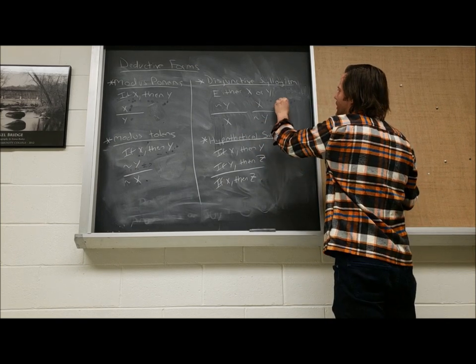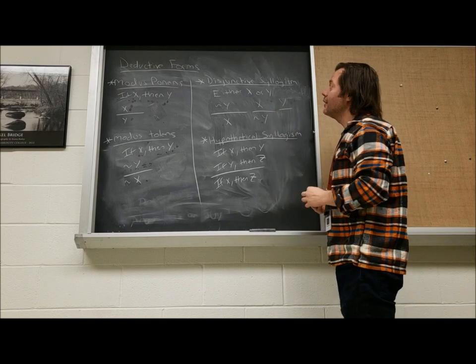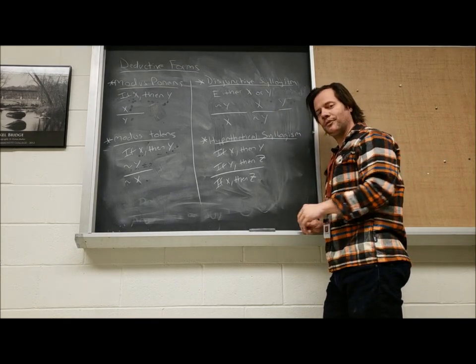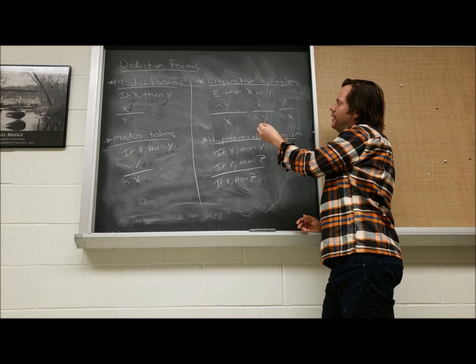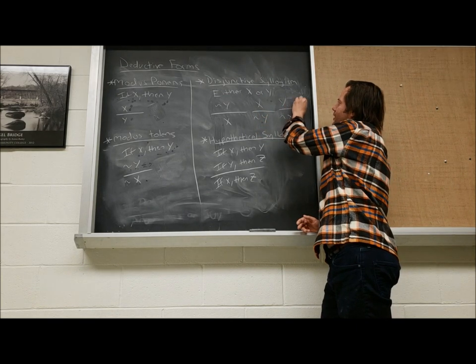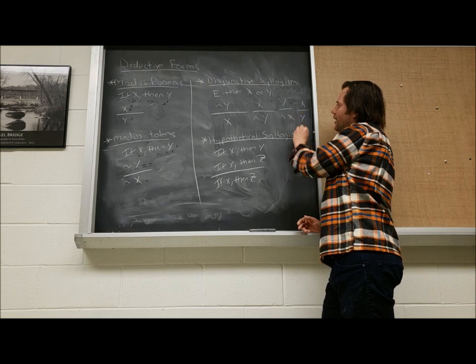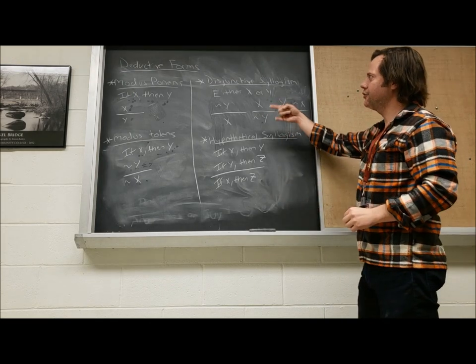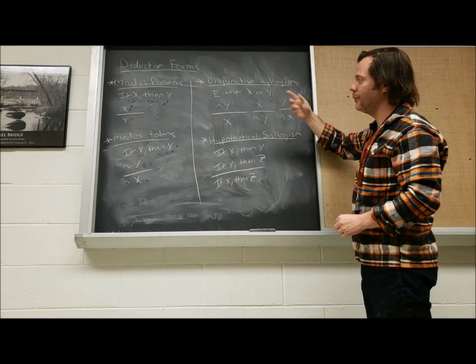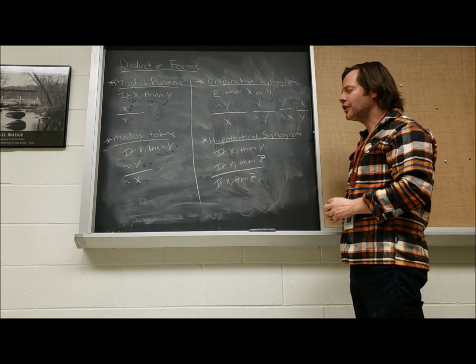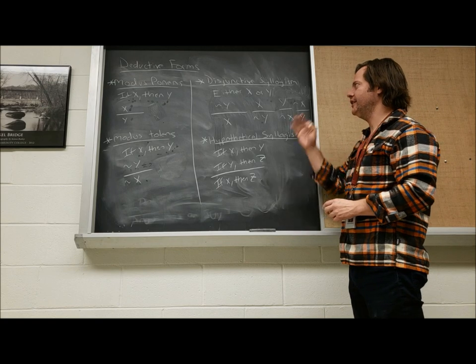So let's say I did Y this time. So I either ate a fruit or a vegetable. I ate a vegetable, so I didn't eat a fruit. Okay? And then the final one would be, what is it here? Would be not X, so I didn't eat a fruit, therefore I ate a vegetable. See, on a disjunctive syllogism where it cannot be both, you can flip-flop these, all right? And they would still all be valid. So disjunctive syllogisms are easy to spot because you're going to see an either or.